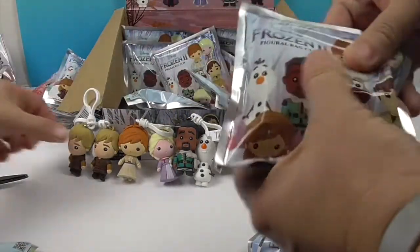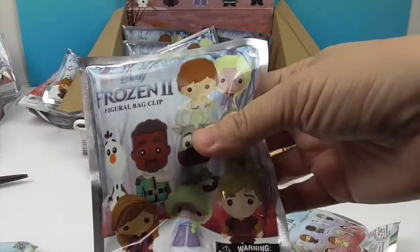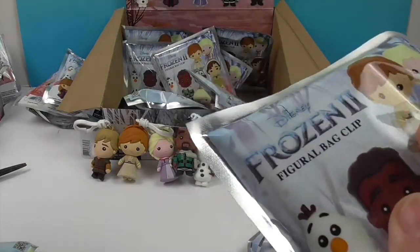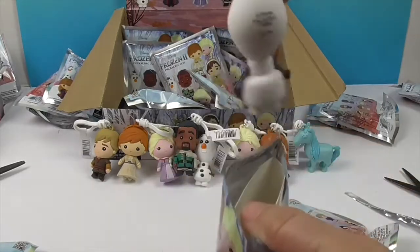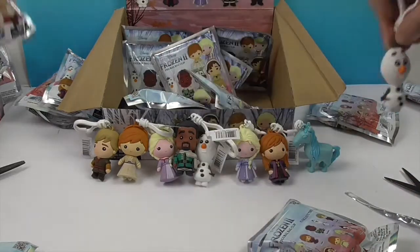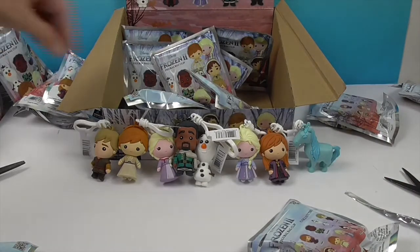Okay, that's it. I'm going for this one. This is your last one for this turn because I feel in my heart I think you're cursing us to get duplicates by making me open them. Okay, fine. I'm opening this one. You might be right. Yay! Okay, it is a duplicate, but it's awesome Olaf. Okay, now your turn.